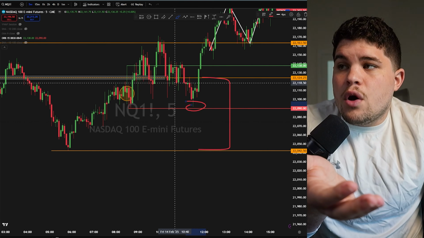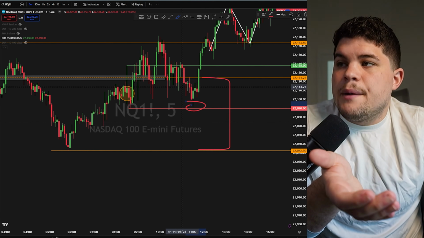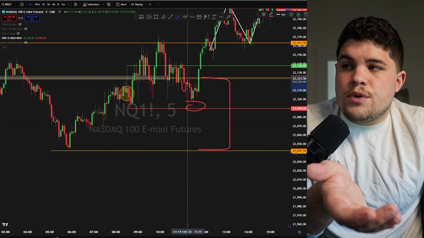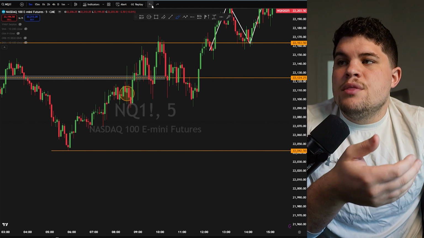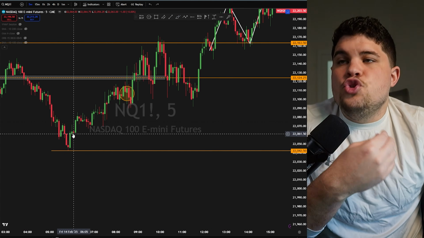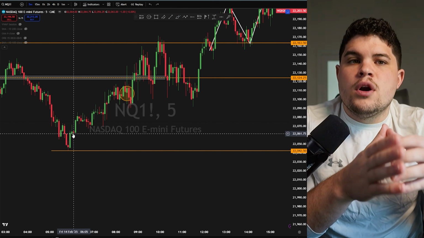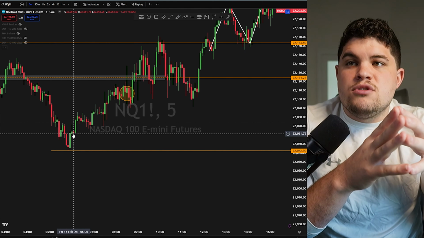These are just low quality. This right here is low quality setups. In theory, yeah, you could trade that retest to the downside, but it's just a low quality setup. There's no momentum. There's no volume stepping in with you. You want to have more indicators telling you, yes, this is a good trade.